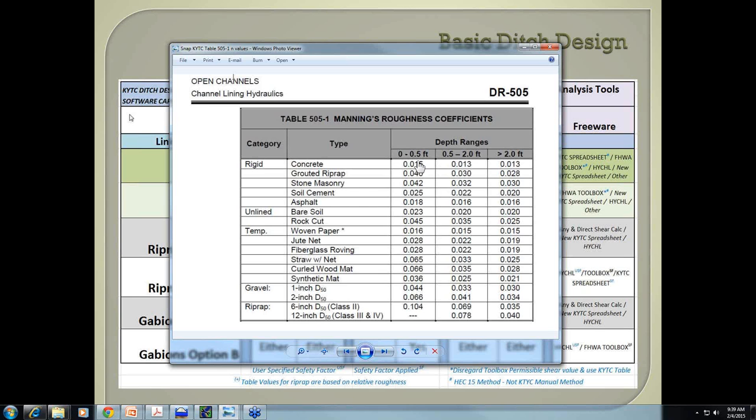It actually represents somewhat of a relative roughness value because it changes the n values based on rough depths, and as you can see, riprap has table values for the depths as well as other linings.